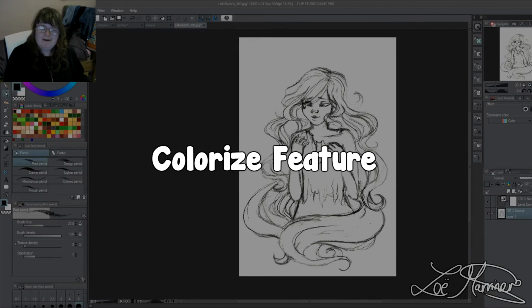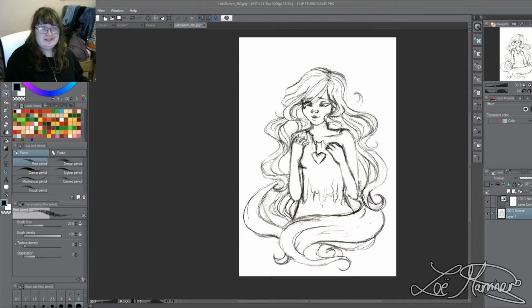So the next thing I'm going to be testing out is sort of a new feature. It's kind of like an auto color system on Clip Studio Paint, which I found really interesting. I watched a Clipsing Arts video on it, testing it out, and I was very intrigued by it, and my very first attempt at testing this out didn't go so well. It failed horribly.